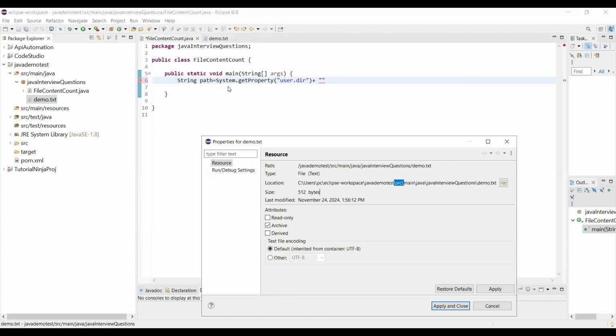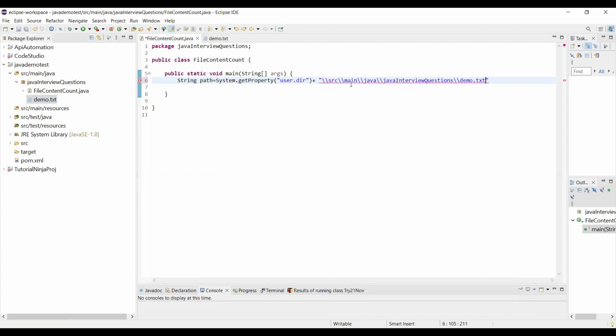From this System.getProperty and user.dir, we will get the path up to the project. And from src to the file, we need to copy here and put it here. Like this, we can get the path of this file.